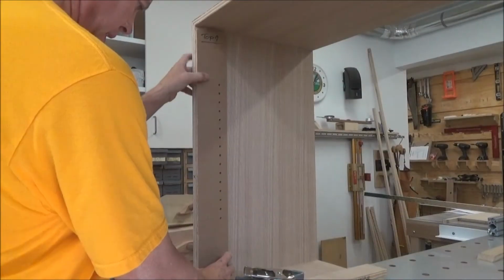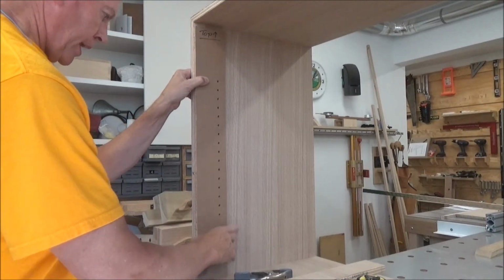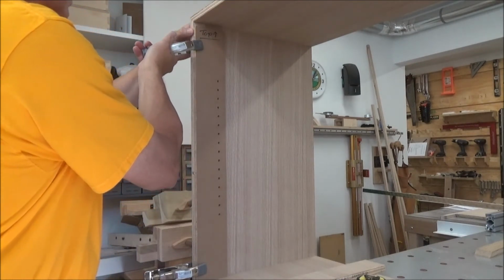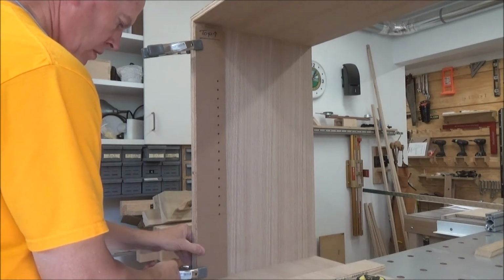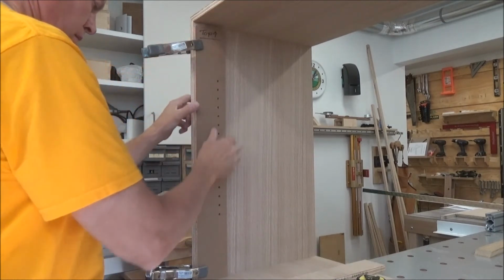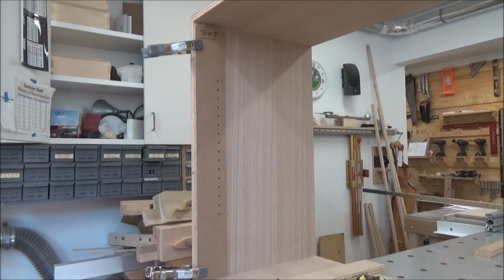All right, a couple of clamps, just spring clamps. I'm lining up my edge to edge here, so get a nice straight line. There we go. Now all I need is a drill. Be right back.